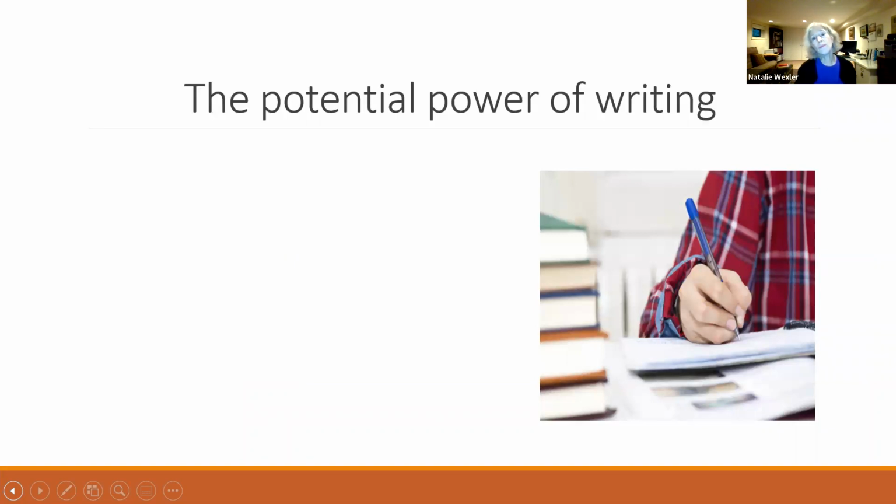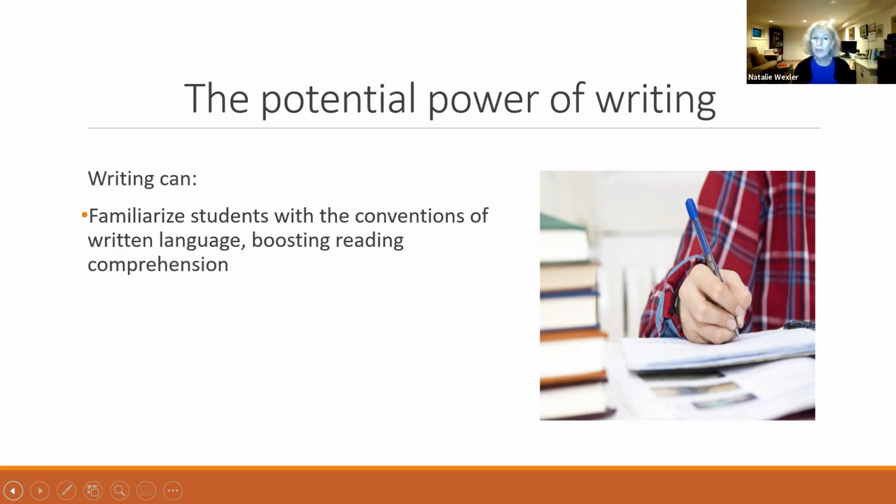So I'd like to talk for a minute about writing in particular, the potential power of writing. Writing can familiarize students with the conventions of written language, boosting their reading comprehension. Remember, written language is almost always more complex than spoken language. And if students learn how to, for example, use subordinating conjunctions in their own writing, something they may not be familiar with from conversation, they're going to be in a much better position to understand that sort of thing when they encounter it in their reading.